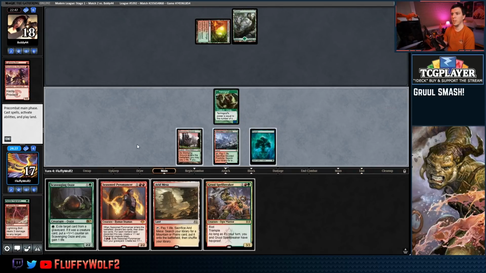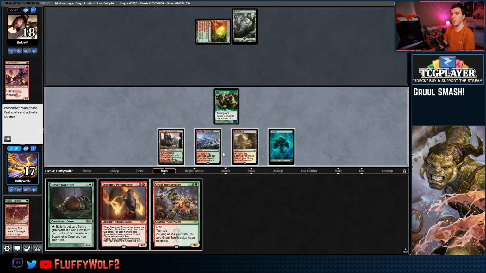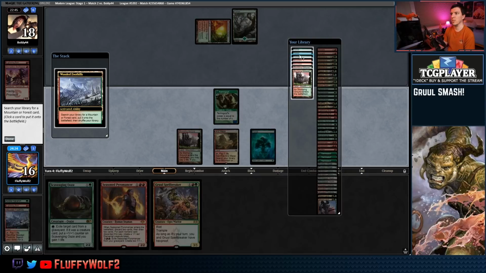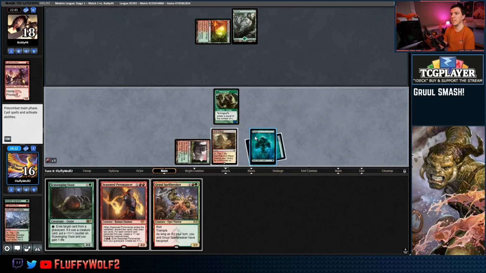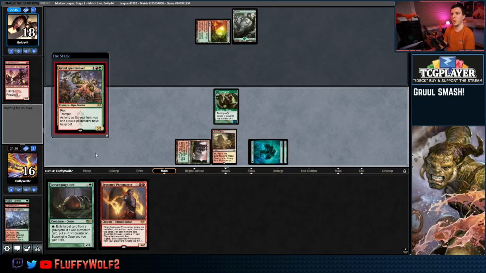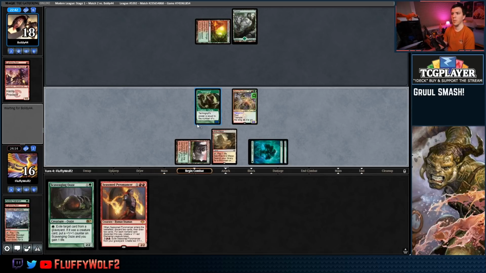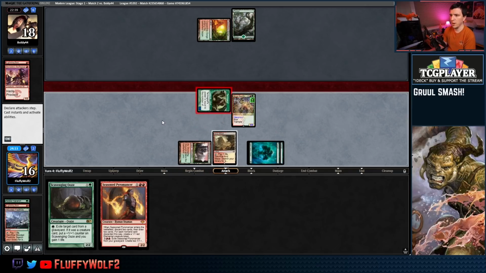Now we're looking pretty good here. Oh yeah, now we're looking real good. Gruul Smash. This makes this a 3-4 here. We'll go get a basic, that seems fine. Spellbreaker. I could make this a 4-4. You know what? 4-4. Get out of the range of Bolt. In for 3-4, pass the turn.